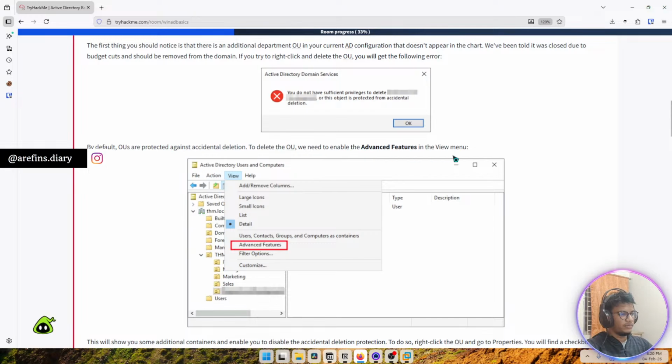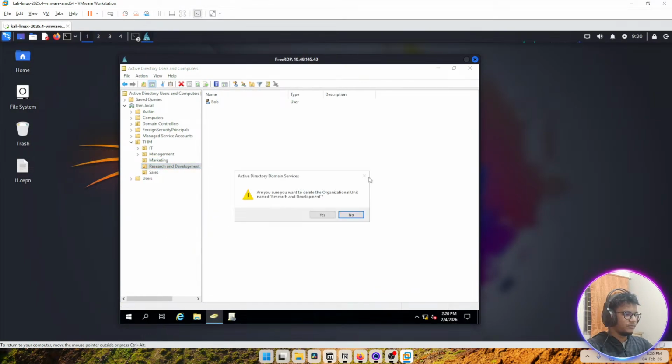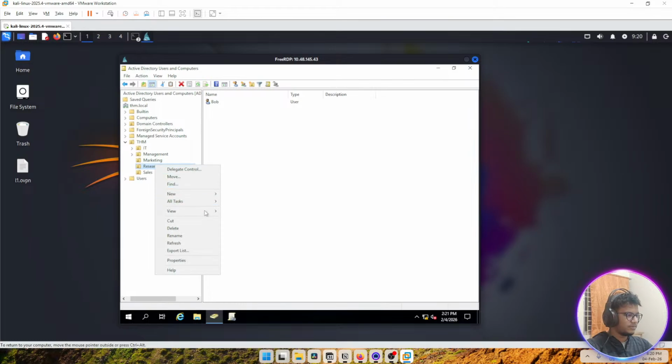We need to enable the advanced features. If we try to just delete any of the OUs, we can't. This will give us an error. So what we can do is go to the advanced options.